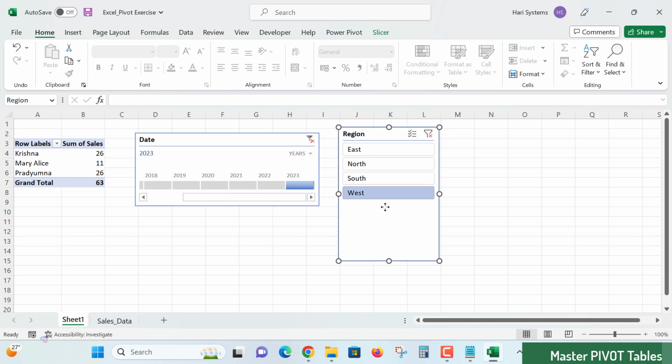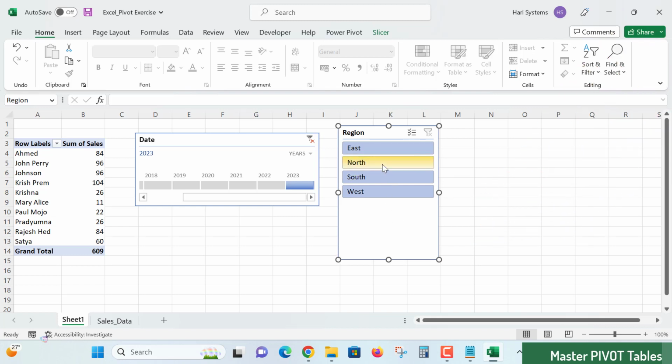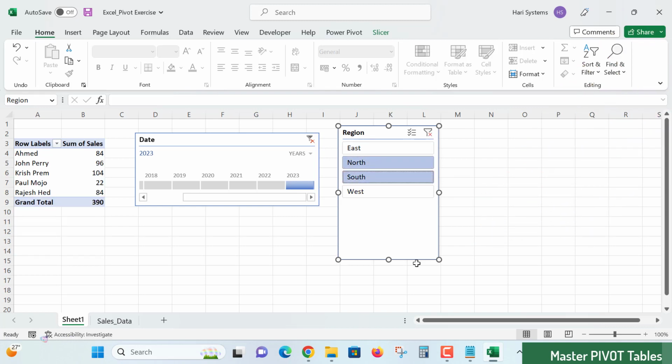How beautifully you can add your master skills in your Excel more than others. These all are fully, like what we can say, auto responsive. What the option you are selecting, it is reflecting. If you need all, what do you do? Hold control, click multiple options. If you don't want all, like north south only, just hold control and click the north south only. Accordingly, it is going to be responding the data.